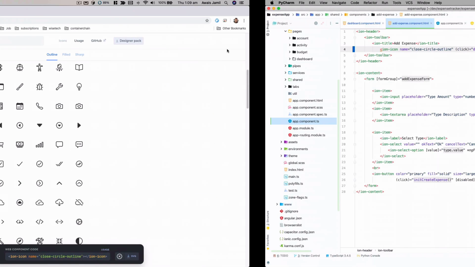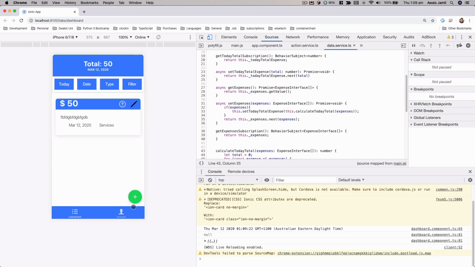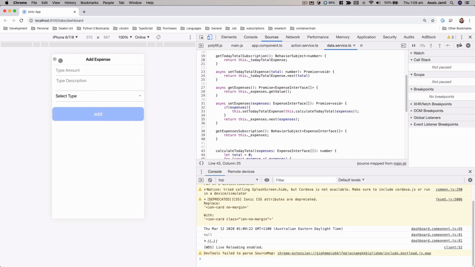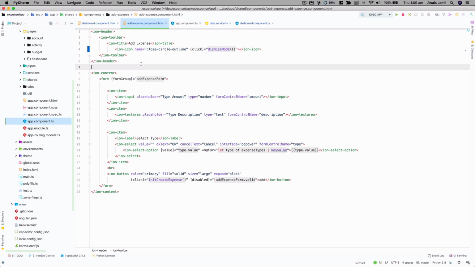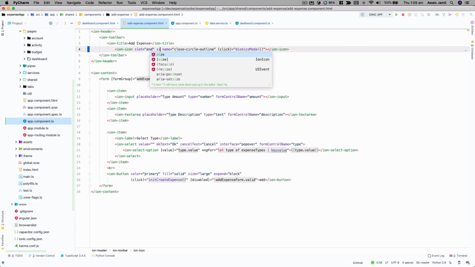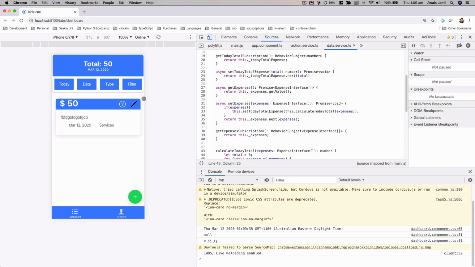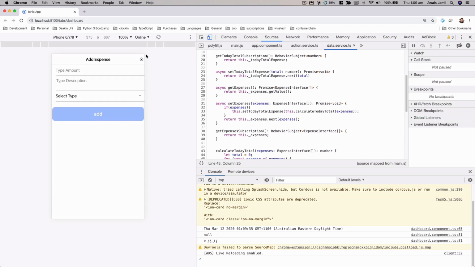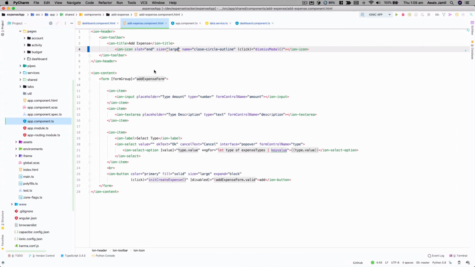Okay, now let's take a look. We don't really need that button there, so we can have just this cross there. I'm going to change the slot to end, and I'm going to change the size to large. Let's take a look now. Okay, still very small.